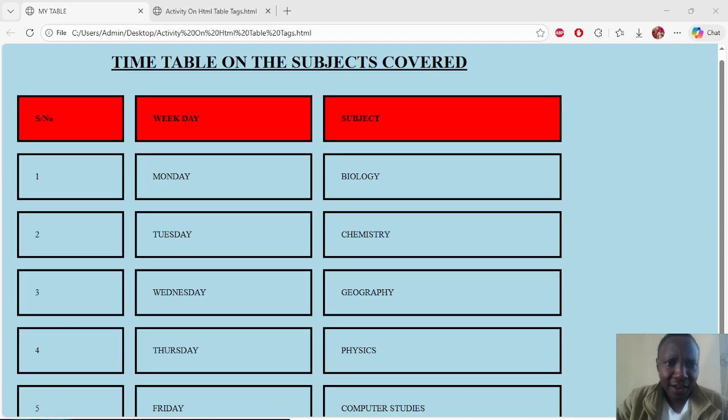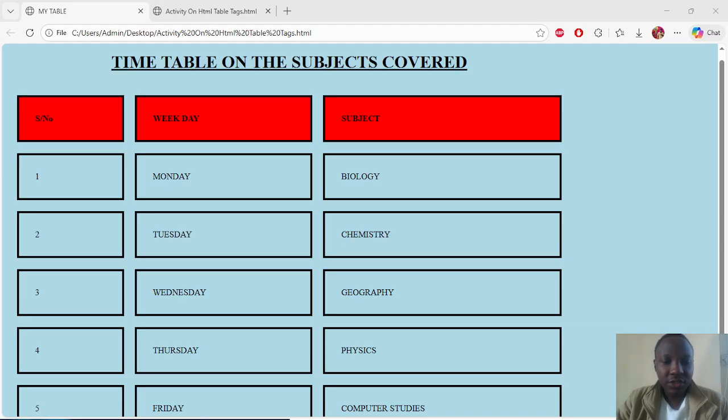I don't know if there's anything else from our activity. I don't think so. The border we've already covered, the text element, the padding. In terms of the padding, as we said, it's the measure of how the content is displayed in relation to the cell borders.